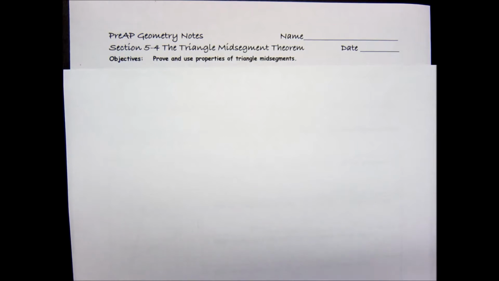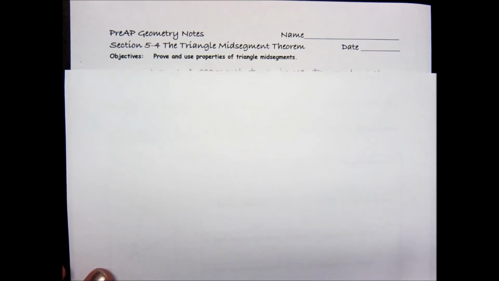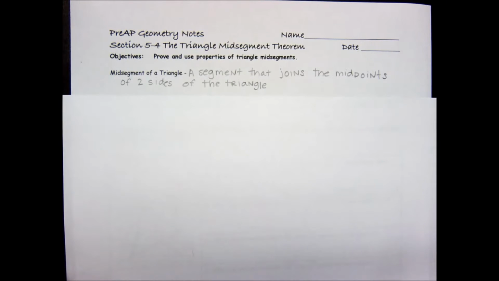All right, today's notes are section 5-4, the triangle midsegment theorem. And so our objective is to prove and use properties of the triangle midsegments. So let's first start off with the definition of the midsegment of a triangle. It's a segment that joins the midpoints of two sides of the triangle.